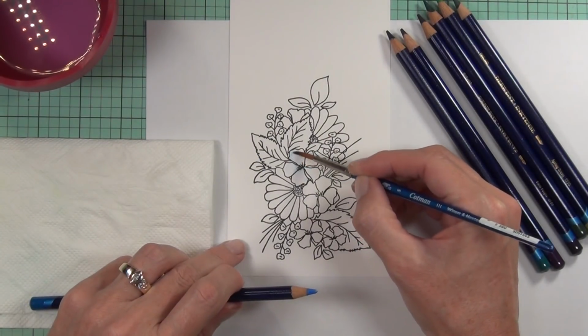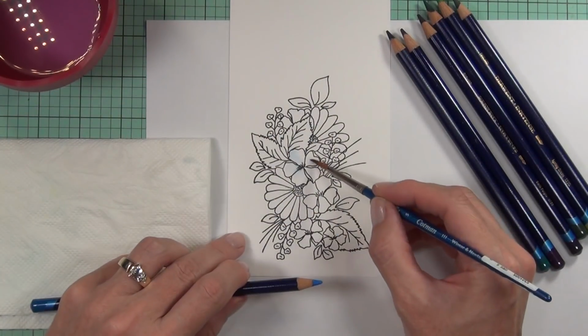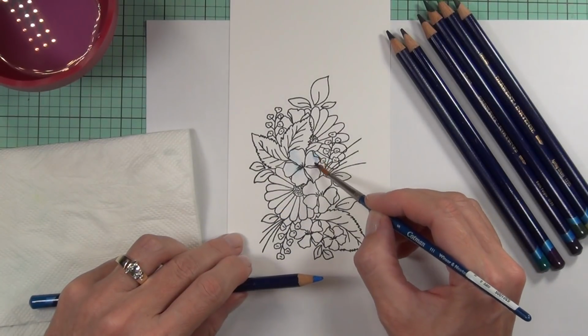These don't live on my desk. I actually keep them in a drawer, and I think that's a bit of the problem. I forget that they're there. So thank you for reminding me.